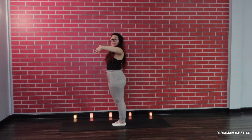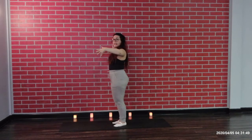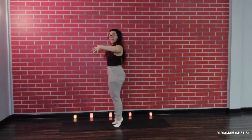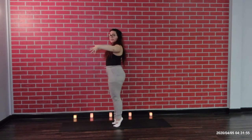So other arm is out. And we'll come back to that releve position. So make sure heels are together, toes are apart. Up onto those tippy toes and bend the knees. Coming down and up. Keep that arm out with the elbow up.